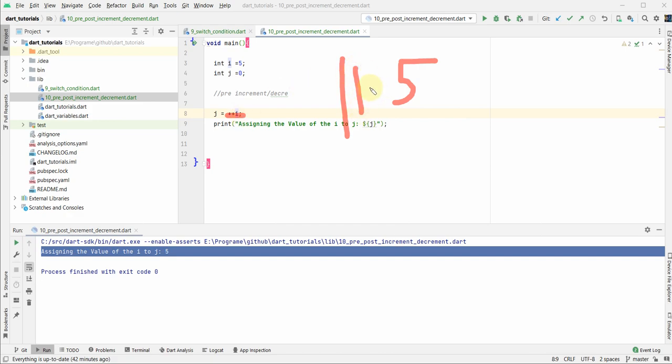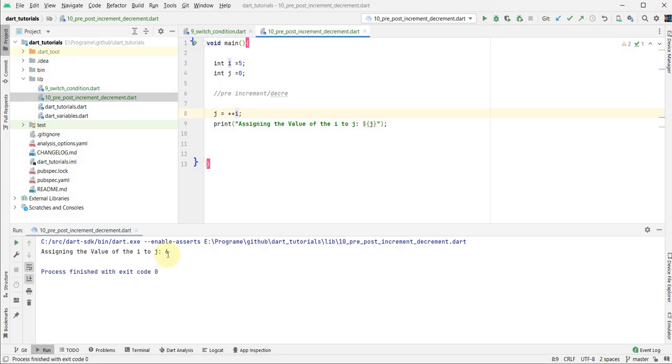Double plus means 1 will be added to 5, and the result will be 6. As you see, the value of j is 5, and now this will change to 6. Let's check. You see the value of j changes from 5 to 6.